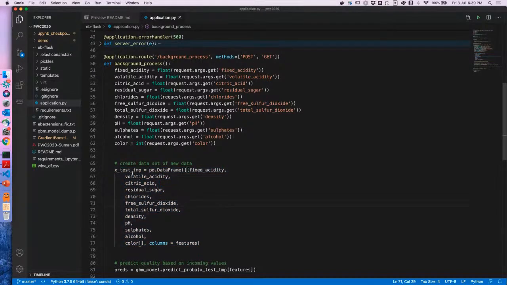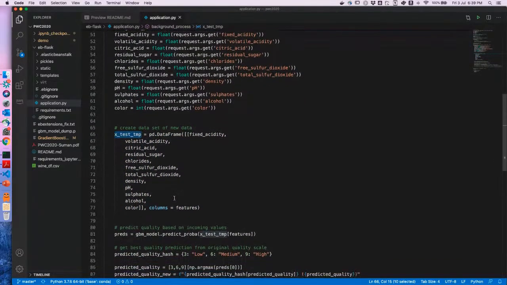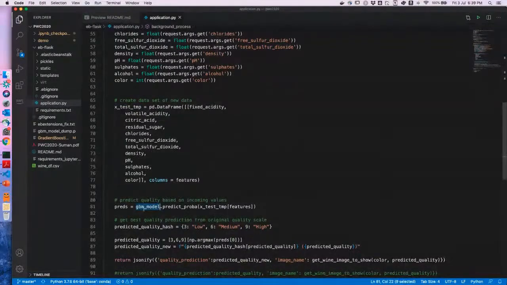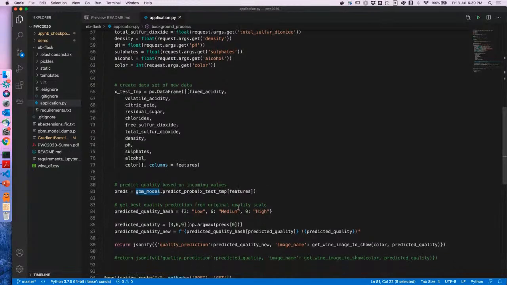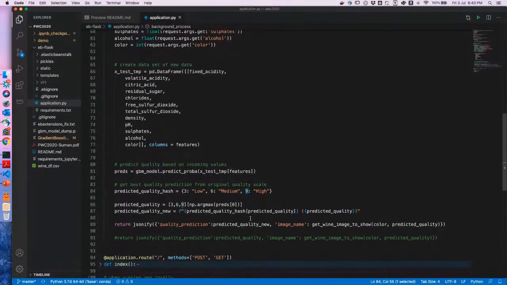All right. And once you have that data, you can do the prediction, and you can call the same GBM underscore model to do the prediction. And once that prediction is done, the prediction will give you 3, 6, or 9. So this number is not that easily understandable. So what we are going to do is print low for 3, medium for 6, and high for 9.